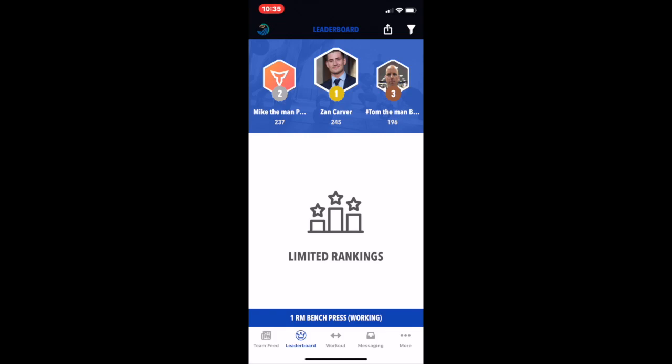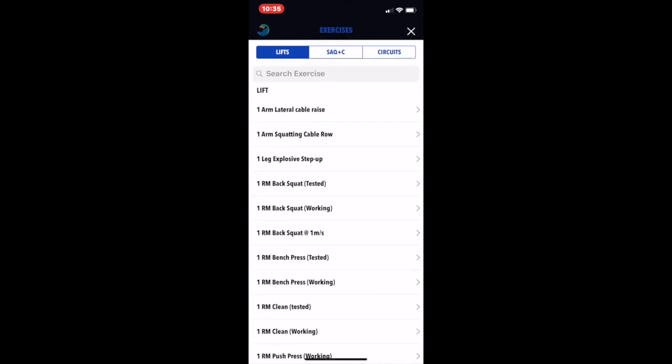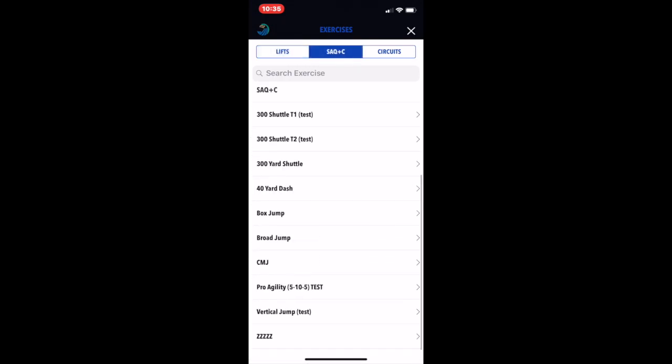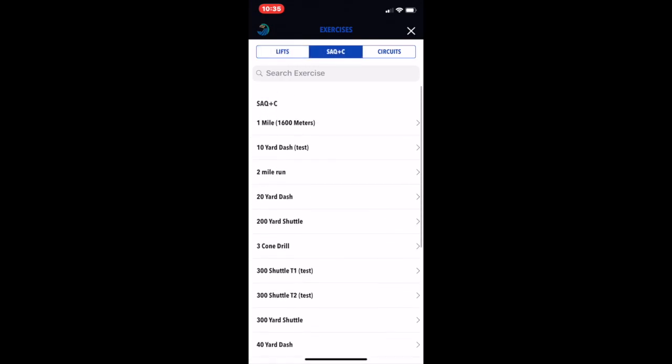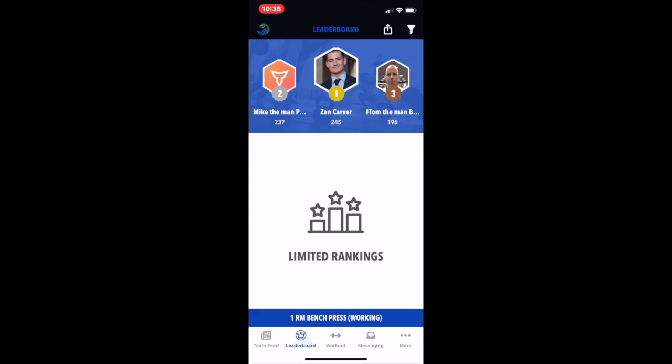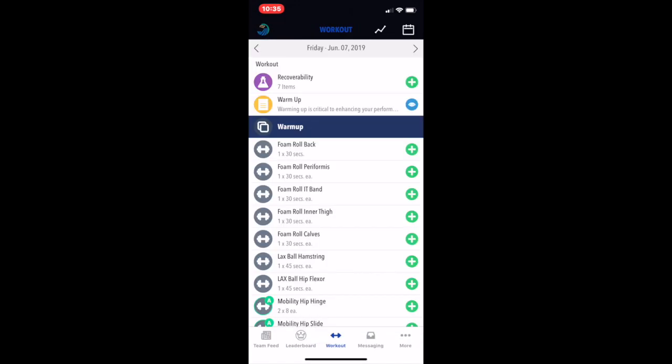Here you can actually filter it, see it. There's only 3 people in my group right now, which is why we have 1, 2, 3. If we were in, say, the football team, there's 123. So that adds up quite a bit. At that point, you could filter it a little bit, depending on how we have it set up. Almost all of your exercises, your speed, agility, and quickness drills, circuits, which we don't have built in yet, all of those will be part of it. The big part is workouts in the middle, so we'll come back to that last.